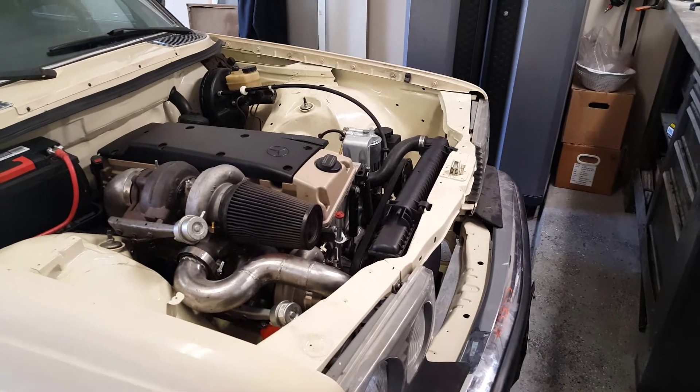Most of the turbo stuff is in line here. I got the oil feed line for the HX40 Super, but not the small hole set, so I need to have a hose made for that. Then I need to make the drain lines — I already have the hose. On the Facebook page you'll see I had my oil pan modified with a 10AN bung welded to the pan, so that'll be for one hole set, and I'll use a stock 606 drain for the other turbo.